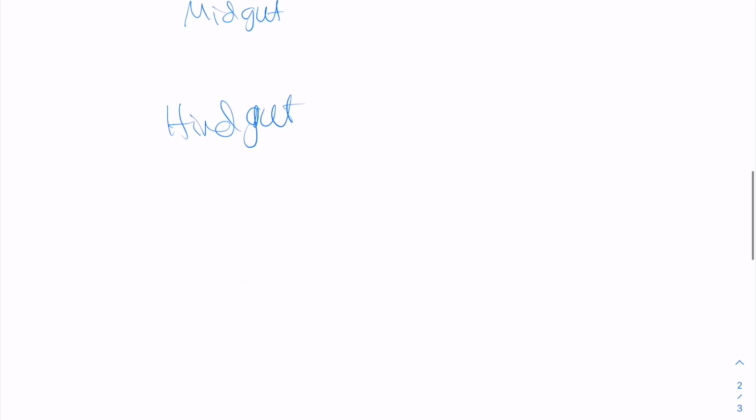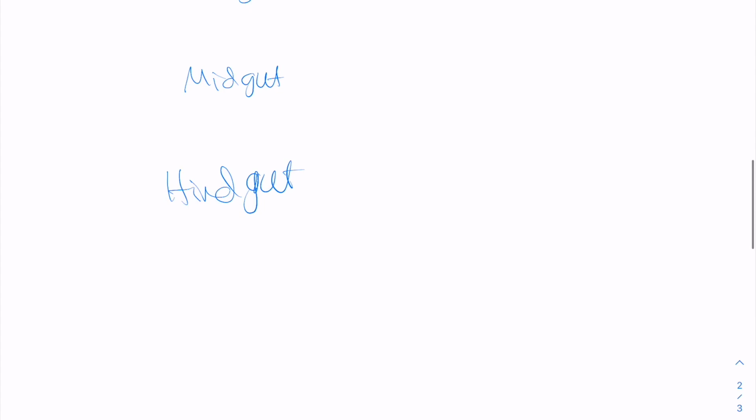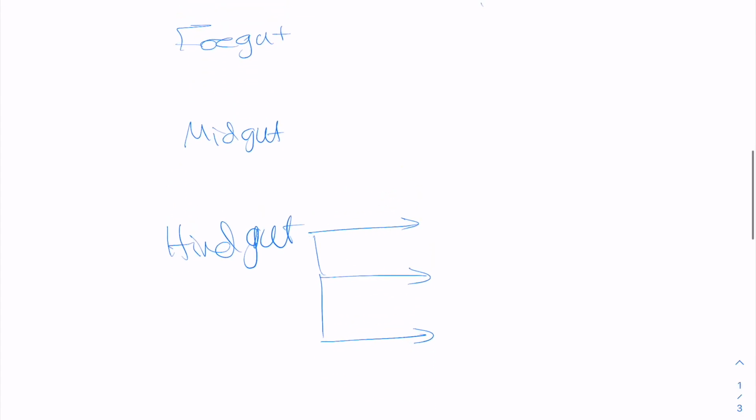Okay, now let's talk about the pain. Just forget whatever we said. I mean, don't forget them, we need them. So we have a few parts. We have foregut, and we have midgut. We have the hindgut. Okay, but hindgut is a little bit tricky, so put it in 3 parts. I know the third one is debatable, but there is a reason I'm putting it this way. Actually, I'm talking about the GI tract.